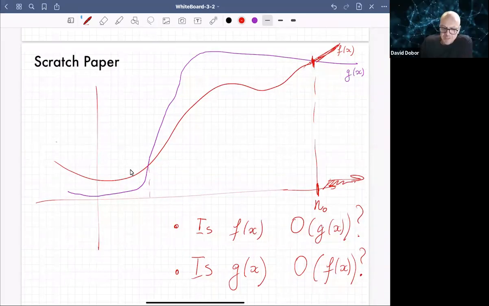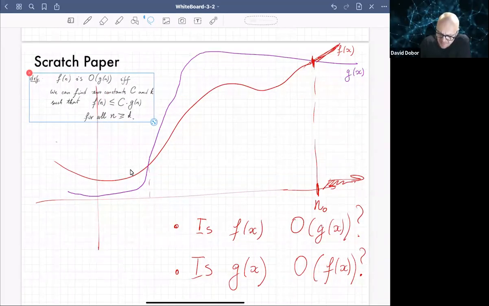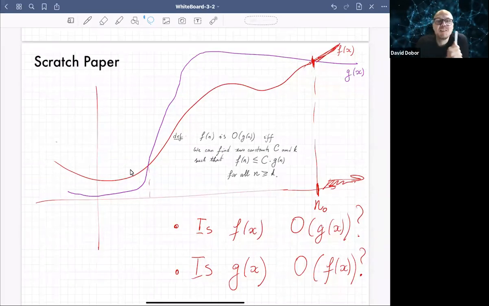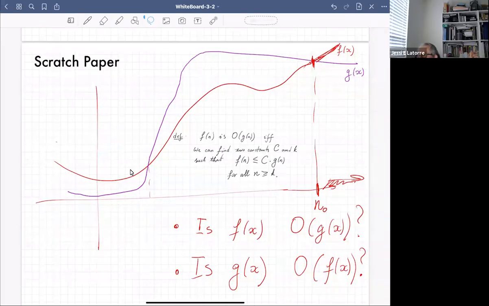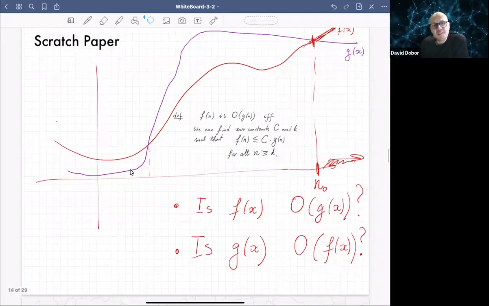Okay, so right now, is there a second opinion? Let me paste the definition here again. Yeah, I got a second opinion. Yes, please, what is it? Because according to the definition, it is always true that f of n is going to be lower or equal to c times g of n all the time after the first intersection point. Yes. No, not the first, that's my question. Actually it's after the last intersection point, but one of these two is correct.